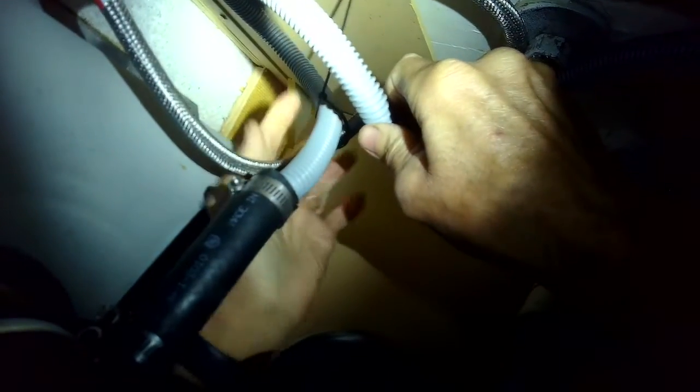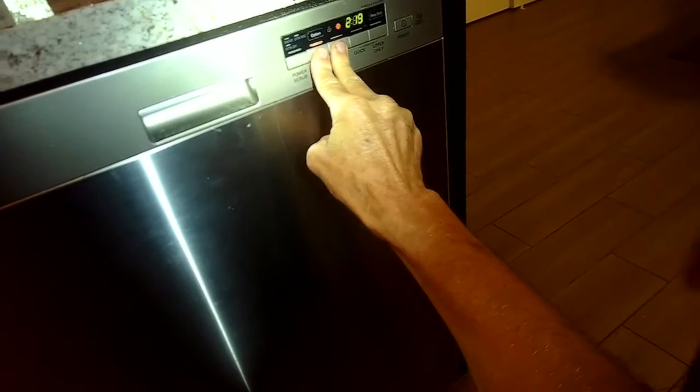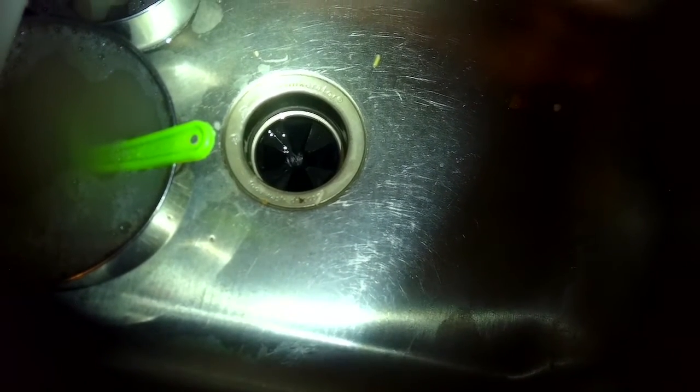So this is an adaptation that seems to work really well to keep things from clogging. The reason that air gaps clog is they have a much smaller diameter, and debris from the dishwasher gets caught in them. So I'm giving it the drain command by pressing the two buttons for about 3 seconds, and now I can see water shooting out, looking down from the top of the sink into the disposer. So the dishwasher is draining really good.